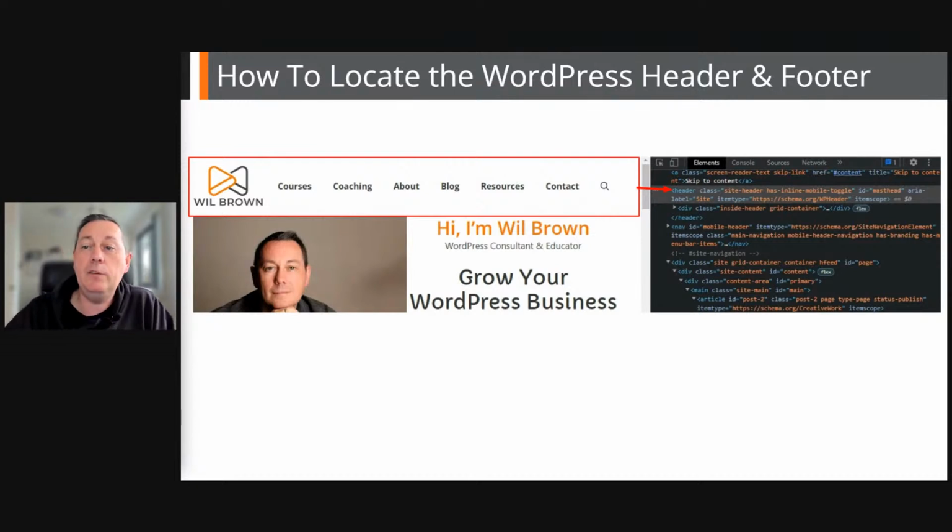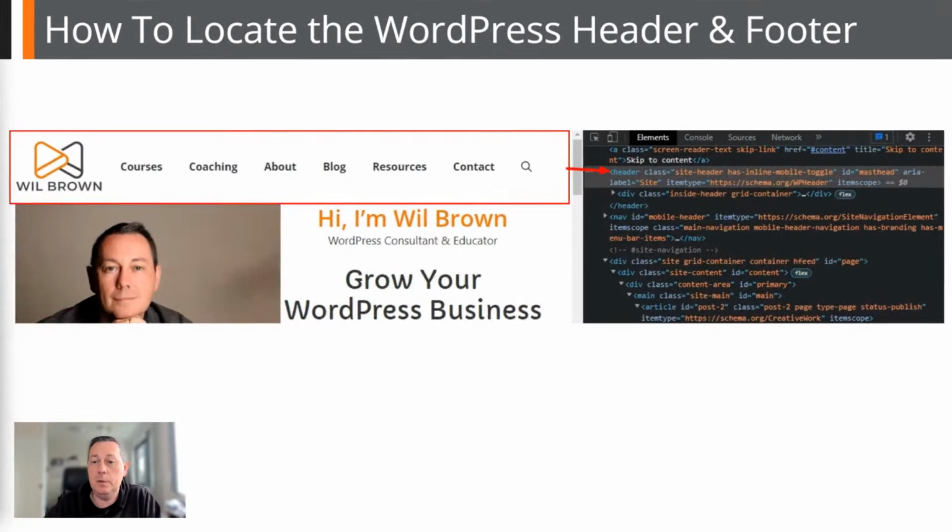Okay, so how to locate the WordPress header and footer. I'll just make myself small again, and there we go. CSS targets HTML elements. So we need to be able to locate the WordPress header and footer elements in the code of the website. Now, these HTML elements are usually called header or footer, the angle brackets.